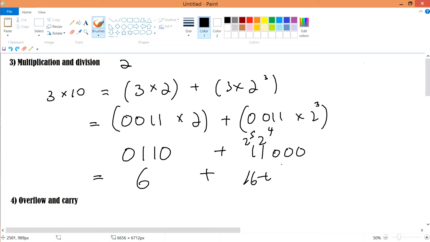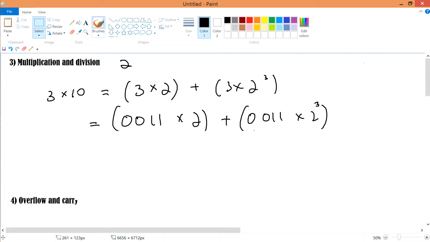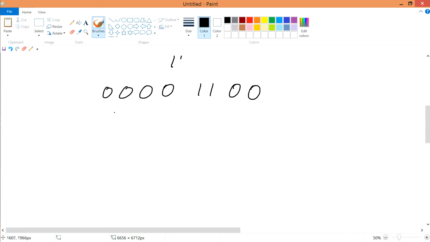Alright, so the key concept that I want you to know is what? For example, if I have a 1 byte system, I have 8 bits over here. If I take this value, this is 2 to the power 3, 2 to the power 2, 2 to the power 1, 2 to the power 0. So this is 8 plus 4, 12. So I have 12 over here. We can just write it as equals to 12.